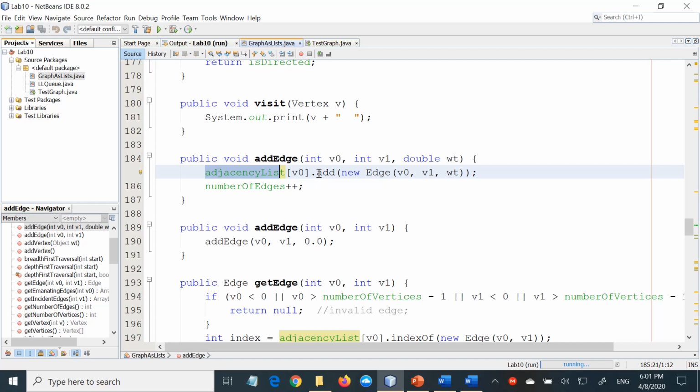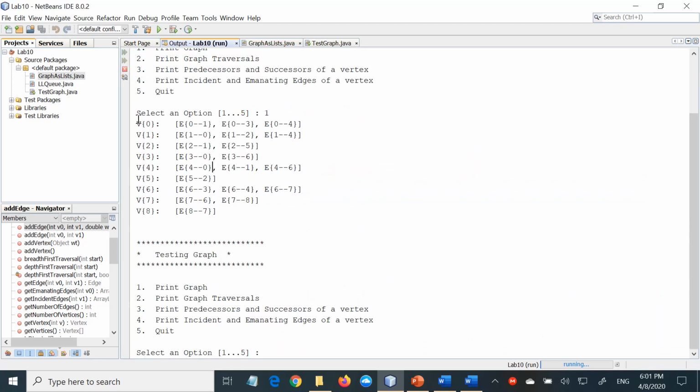To add an edge, we just need to call the add method. But the question is, where do we locate this particular array list, given that our adjacency list array has many linked lists? Okay, so suppose we receive edge with ID 1, 2, where V0 is 1 and V1 is 2.